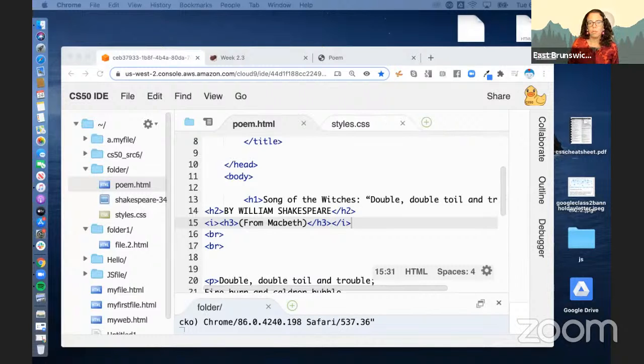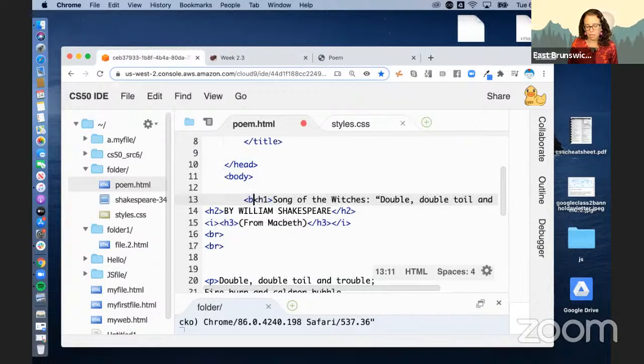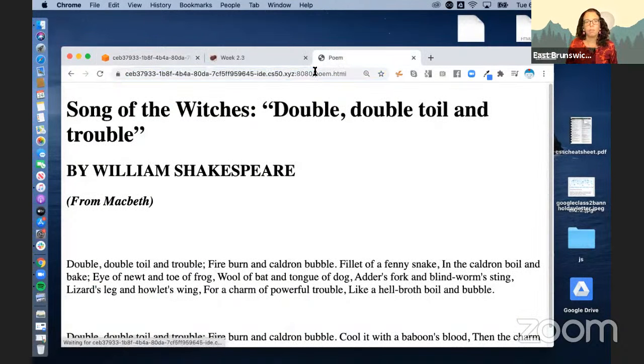You can maybe put B here, and maybe you want everything bold all the way to Shakespeare. So you have the option of customizing it that way. There is no right and wrong for this. It's all up to you.